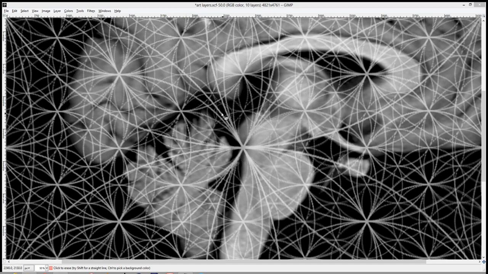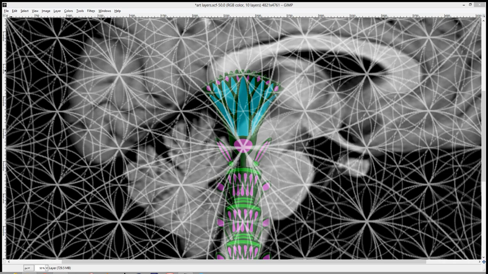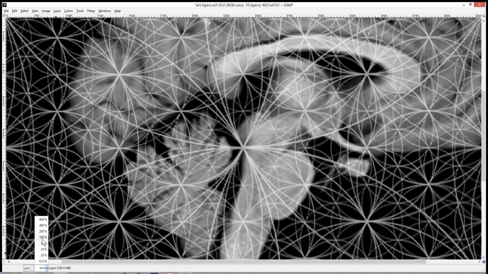Now you know Horus was born in the petals of a blue lotus, and that would actually be referring to the pineal gland area. He was also born in the Nile Delta, and we know Busiris is related to that area. It's related to the pineal gland. But let's take a look at the geometry of the brain again. I think it's pretty amazing what we've got going on here.